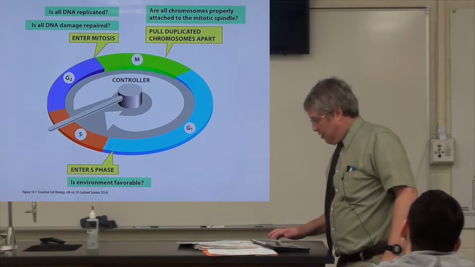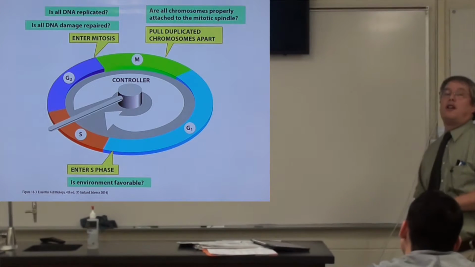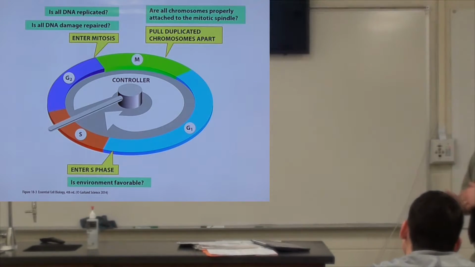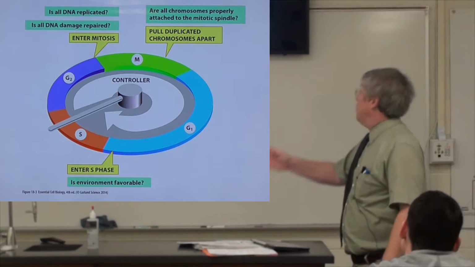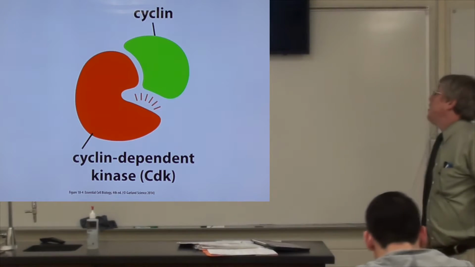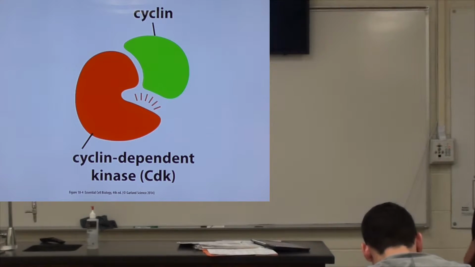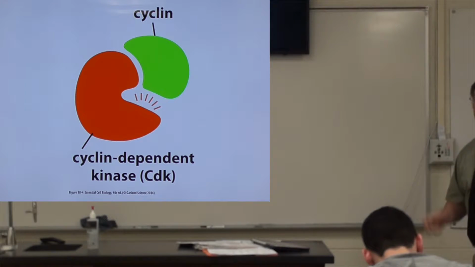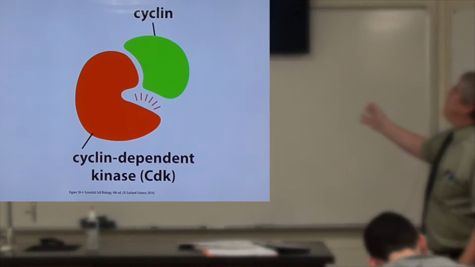Okay, so then this gets us to talk about the main driver of the cell cycle. So they've analogized the cell cycle to an engine. What actually pushes a cell from one phase to the next phase to the next phase, and makes it go through from G1 to S and G2 to M? And the answer is the cyclin-dependent kinase. So it's a kinase. What do kinases do? They phosphorylate stuff. So it's a special kinase that phosphorylates stuff, and it's dependent on a molecule called cyclin. You can kind of think of cyclin as its allosteric activator. I don't think anyone ever calls it this, but that's pretty much what it is. It doesn't work unless cyclin is attached to it.